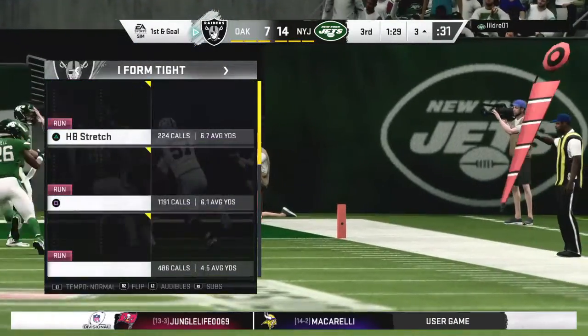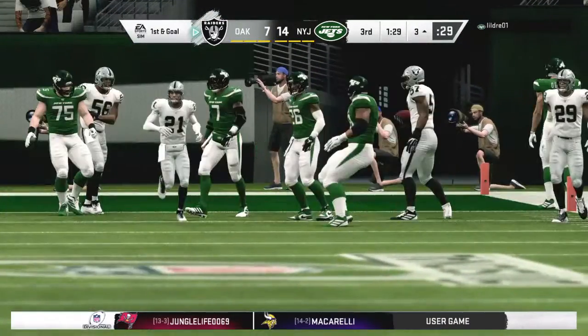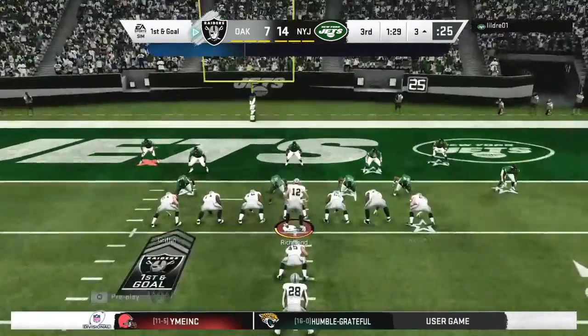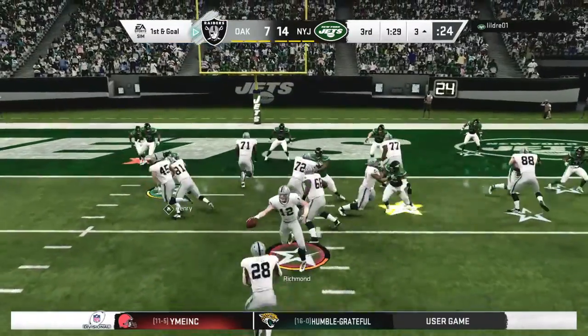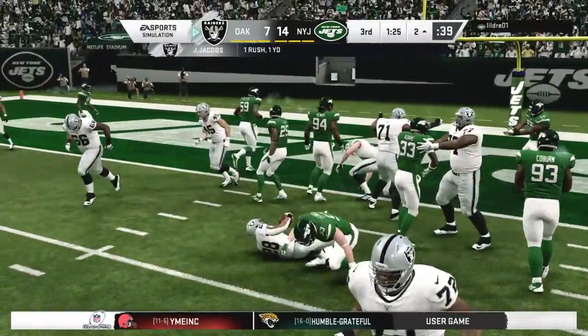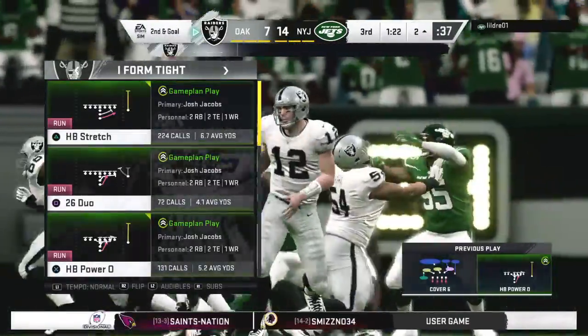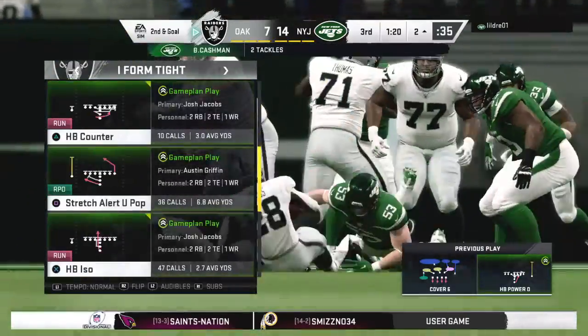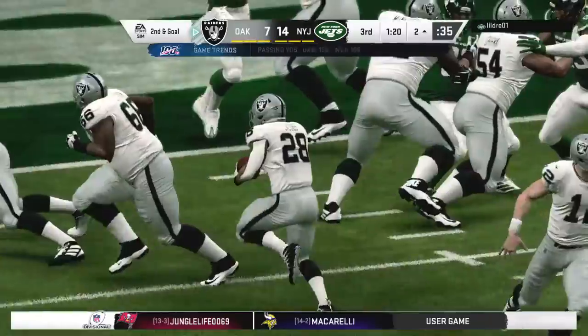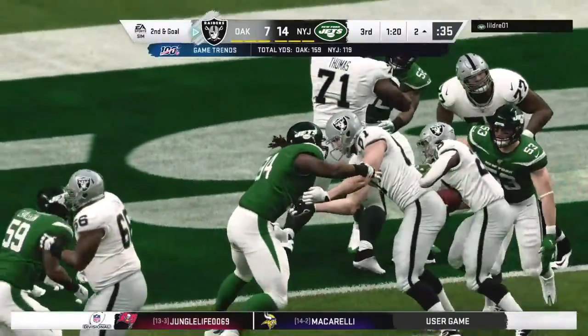I remember being in a defensive meeting back when I was in college, and our defensive coordinator says, we're going to call this be who you are defense. D linemen, you play the run. Linebackers, be aware of anything. And secondary, you play the pass. That way, you're all set, ready for whatever they put out there. It's a gain of a yard, and it'll set up second and goal. Second and goal at the Jets' 2-yard line.